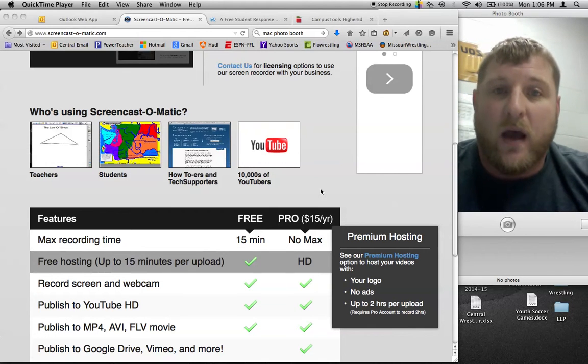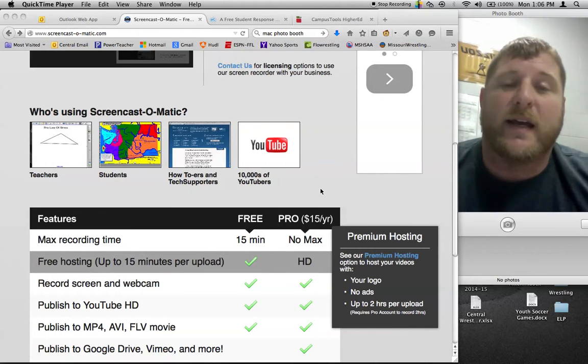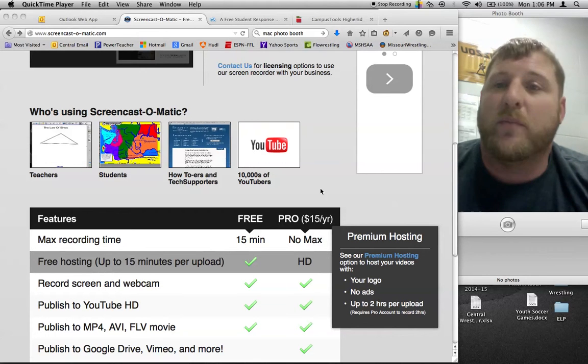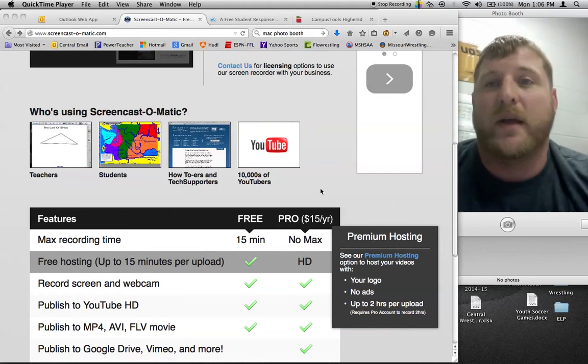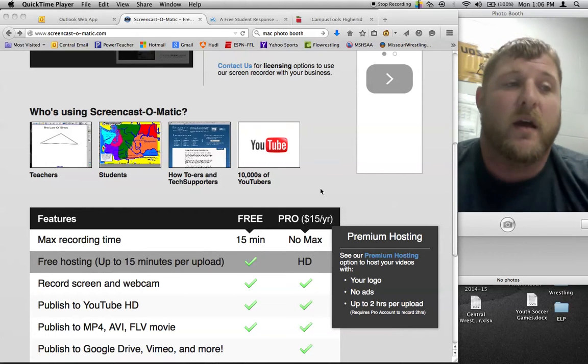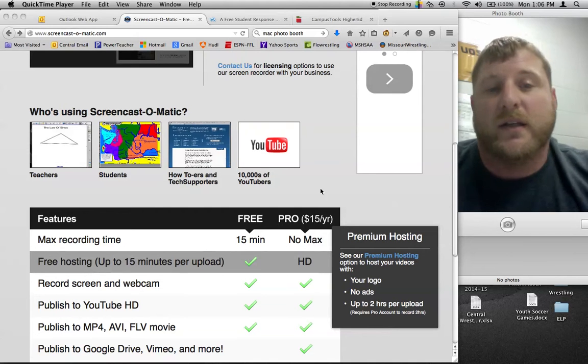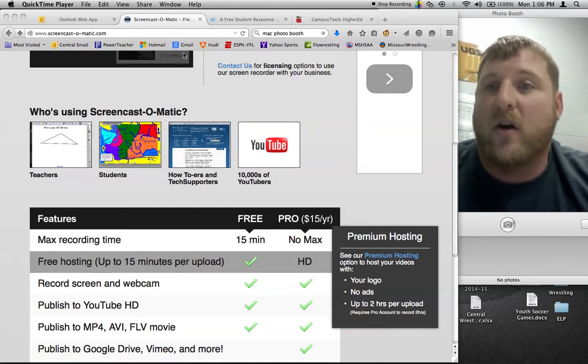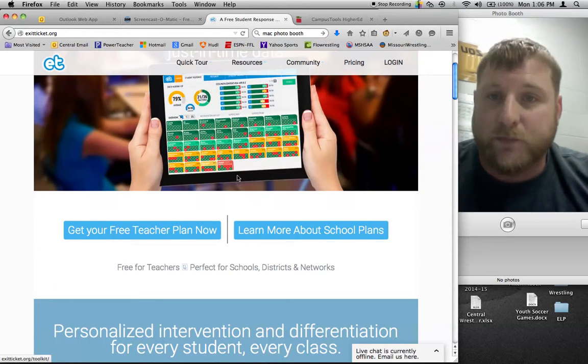So those two, the Screencast-O-Matic and the QuickTime Player, just a quick comparison. QuickTime Player is very simple, easy to use, and you can use the Photo Booth application to show video as you're presenting your screencast. The next application is actually an online app, and it's called Exit Ticket.